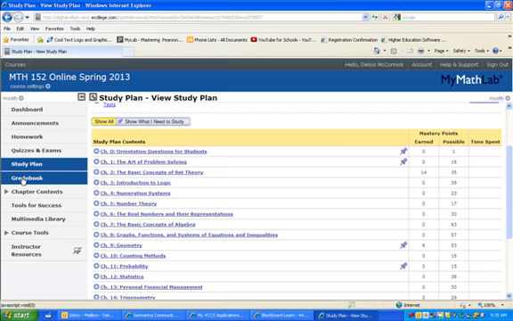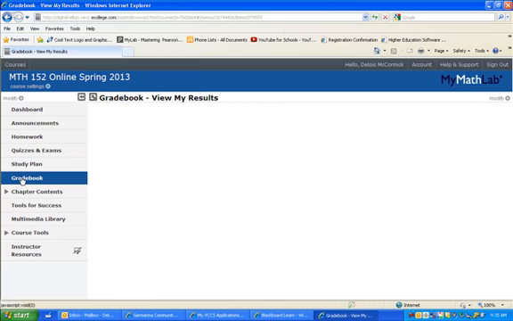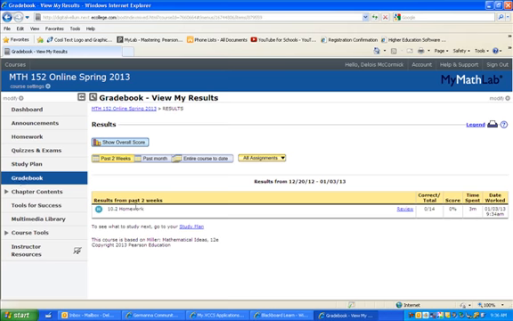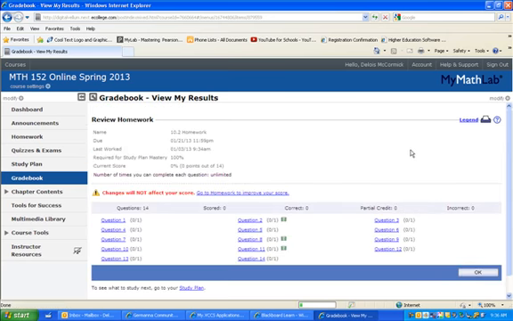To find your grades, you click on Grade Book. Now in this case, I went to the 10.2 homework, but I haven't done anything. So at this point, you can see 0 out of 14. When you click on the review button, it gives you a chance to go back and go over the questions again. So you don't want to go this way when you're trying to improve your score. You want to go through the homework button. But this gives you a way to review it after the homework's no longer available because the due date has expired. You can get to it here.